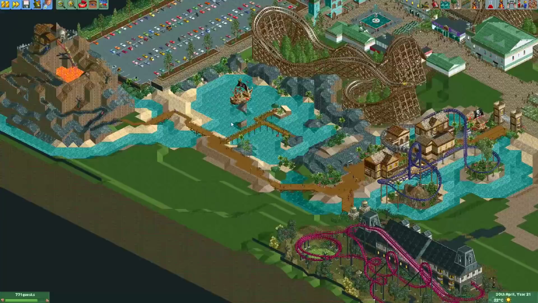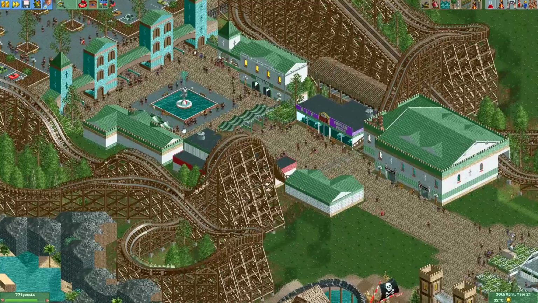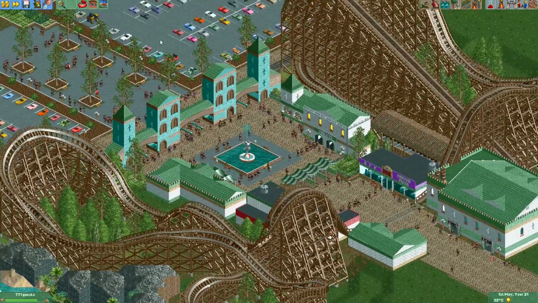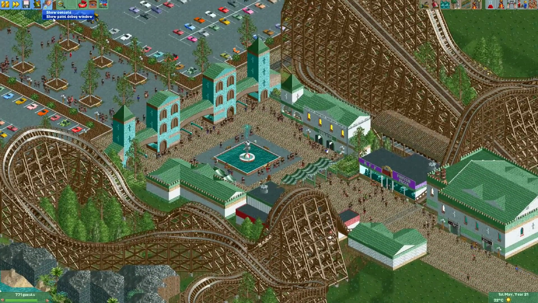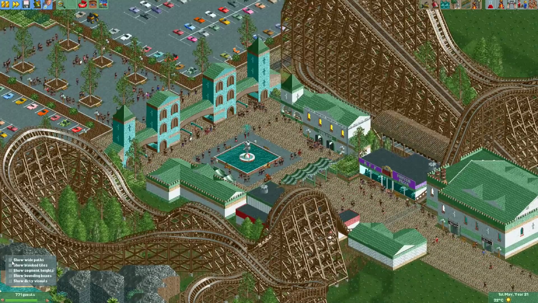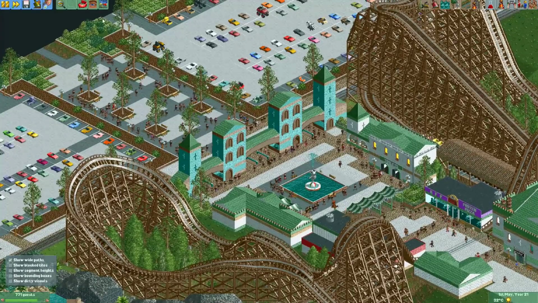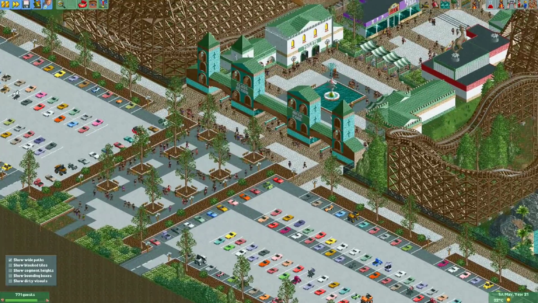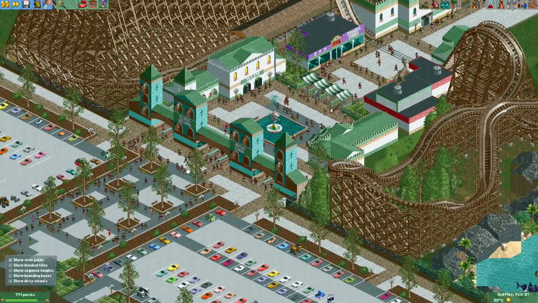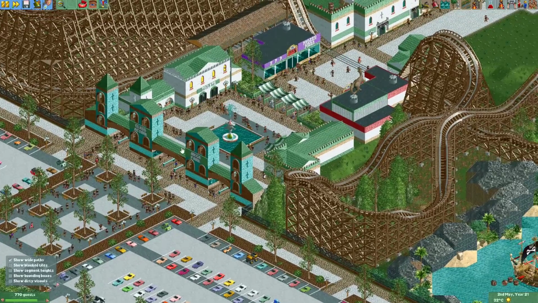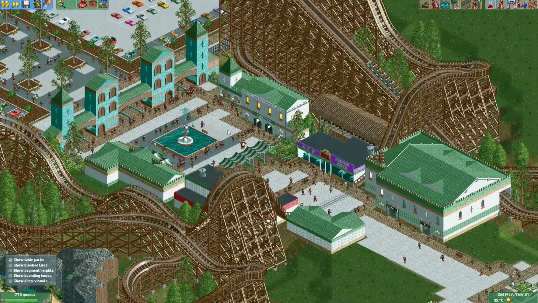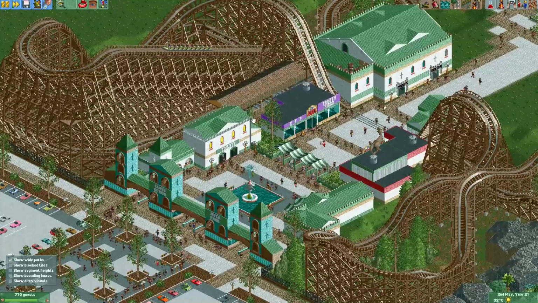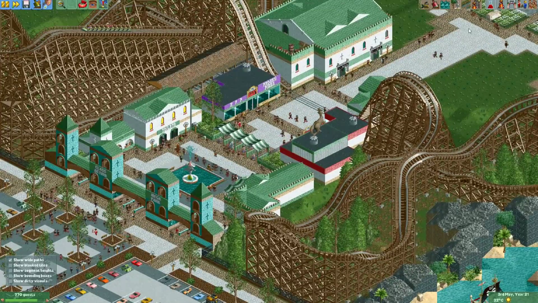But yeah, the guests are already struggling to get around the park, especially because of the huge amount of junctions in this section of the park. If we enable the debug tools and select show wide paths, you can see which paths the game ignores for the pathfinding. With the paths that the game ignores, it's quite difficult for the guests to find their way into the park. It's not really straightforward for the guests to get over here.